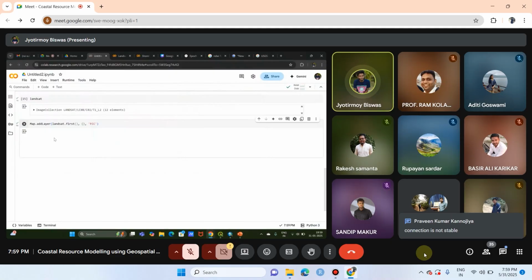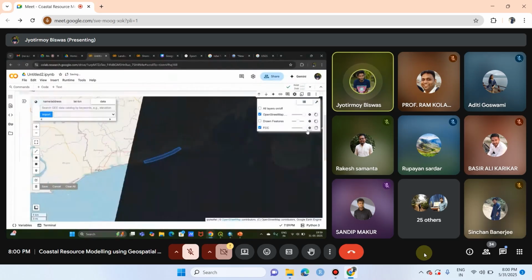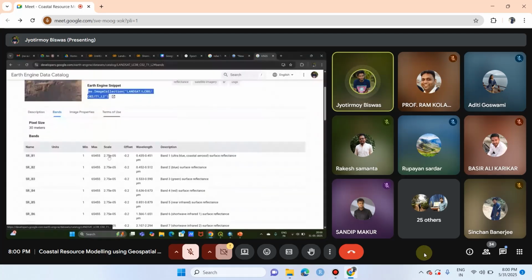but the image will be completely blank as we haven't defined any visualization parameter for it. So for that reason, manually we can change it from here. Just beside FCC, there is a settings option. You can just click on the settings and a window will pop up. From here, you can specify the bands, which band is which, band 5 is NIR, and so on.